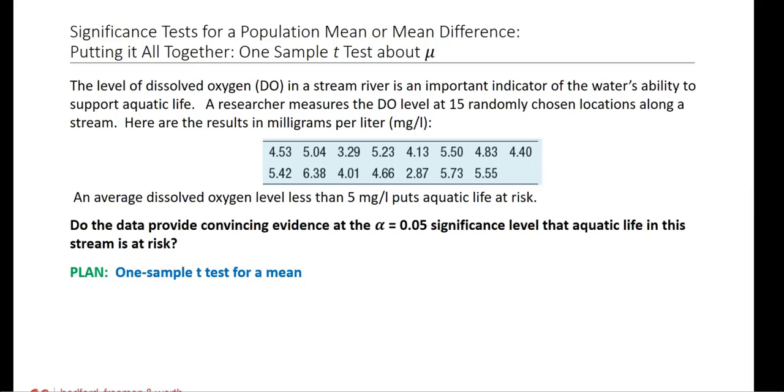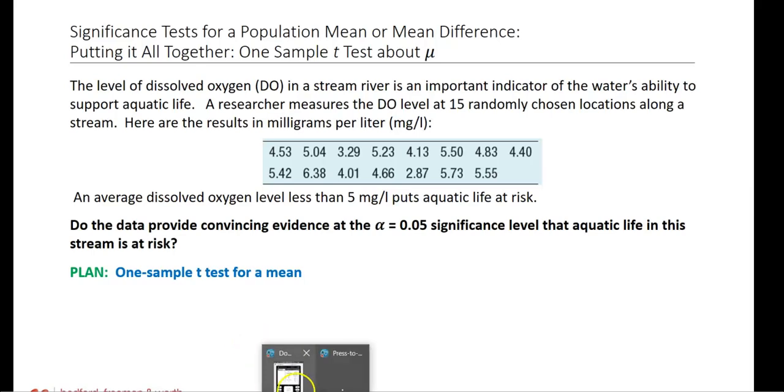So name the interval. It's a one sample t-test for mean. Let's check the conditions. I think it said random sample, randomly chosen locations. So random sample of locations of the stream. Less than 10%: 15 is less than 10% of all the locations in the stream. And finally, we were hoping for, it doesn't say the population is normal, and n is not 30, 15 is not 30. So I really do have to graph this in my calculator.